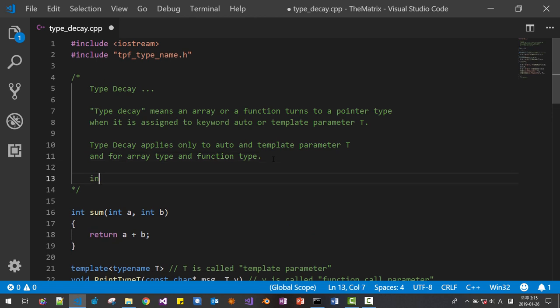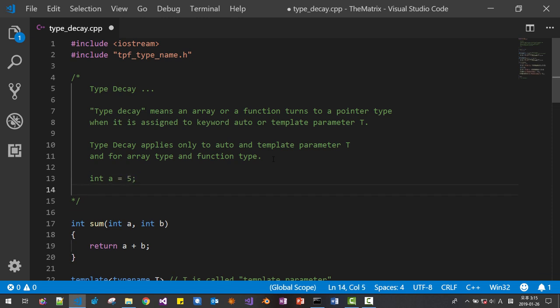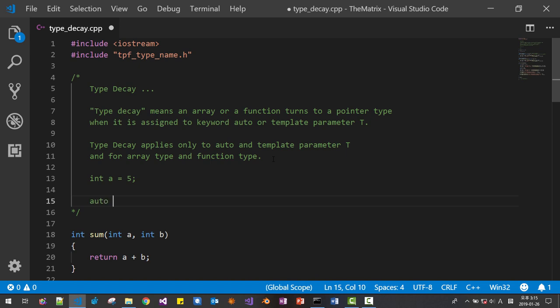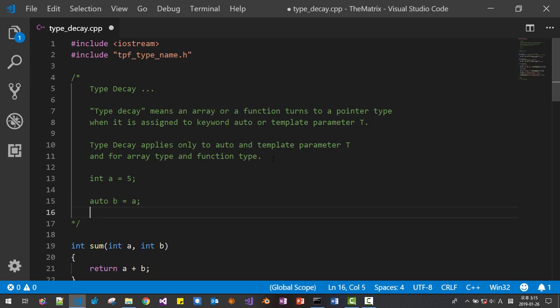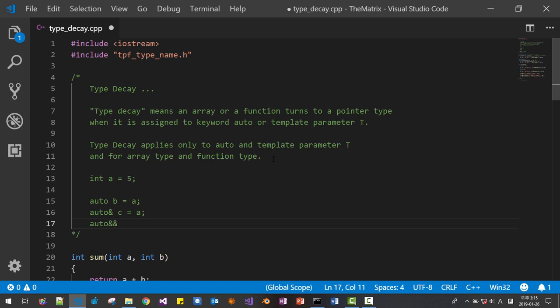Now I declare an int a, for example 5, auto b a, auto c a, auto d a, decltype auto e a.